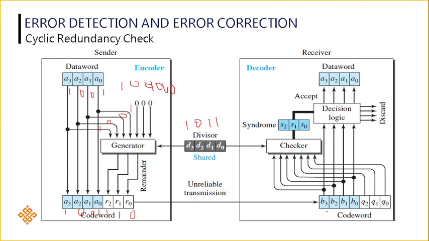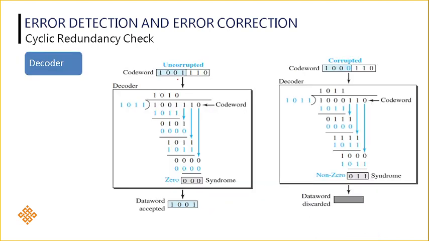First we will see that the exact code word is received, with no errors. 1001 110, everything is the same, correctly received. So what the checker will do at the receiver side is take all the bits and again divide with the same divisor, that is 1011. Apply the same operation I told you, and sure, you will get the remainder 0 0 0. You can see here, they have done it. I have taken the same code word, there is no change, divided with the same 1011, same process, and you get all syndrome bits as 0.